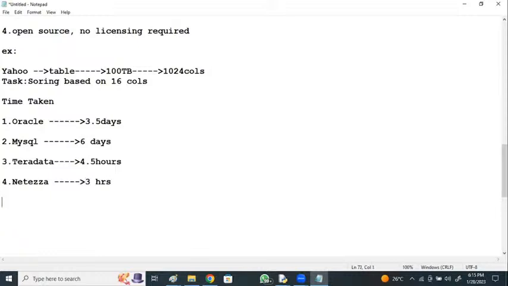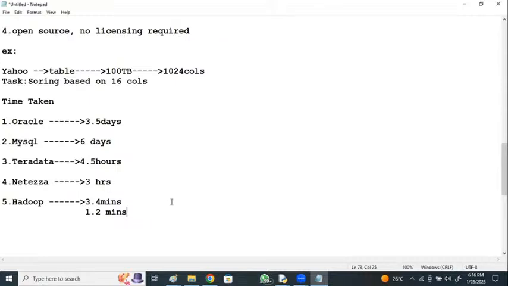But finally, Hadoop has taken just 3.4 minutes. And the latest version of Hadoop has taken just 1.2 minutes. If you talk about Spark, it will take seconds. Spark speed is much faster than Hadoop. So this is the Hadoop speed compared with other things, which have taken days and hours. Hadoop has taken just minutes of time.